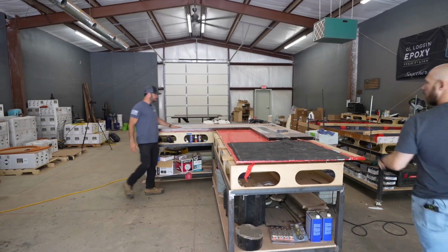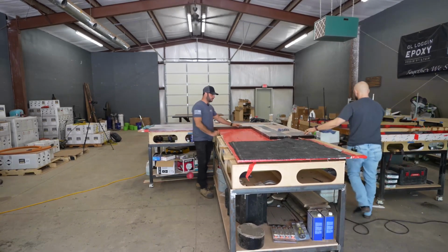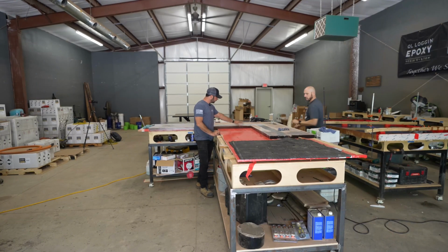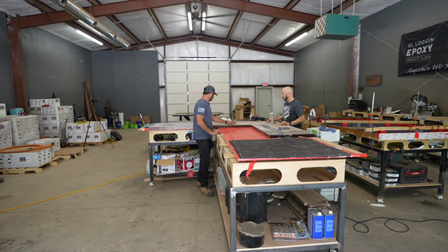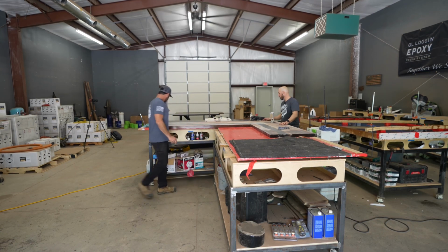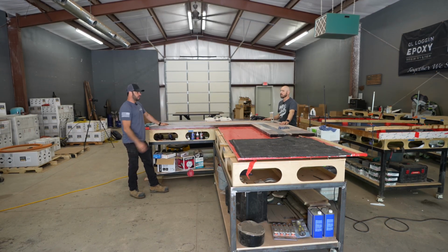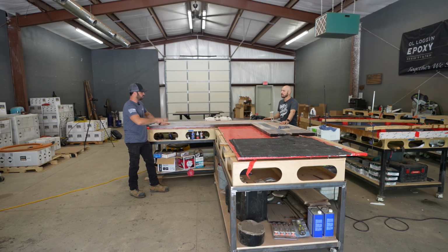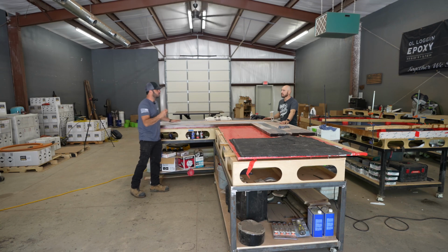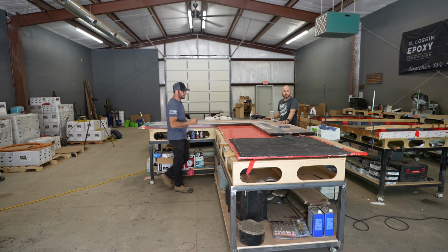Now here's the next step in the process. This is after it's been flattened. So this is an L-shaped reception desk that we're working on for a commercial building for their office. And this process is the sanding process. After this, we sand from 100 to 320 before we do the oiling process. And that's going to take your longest time, the sanding part of it.